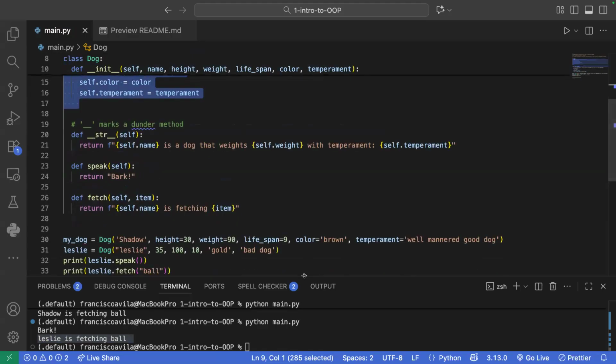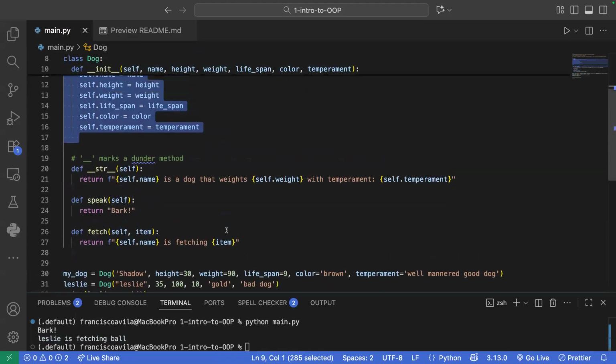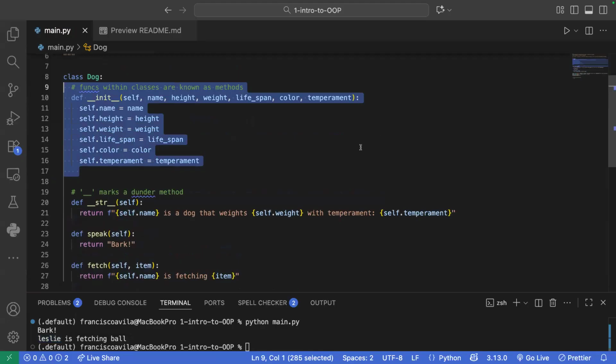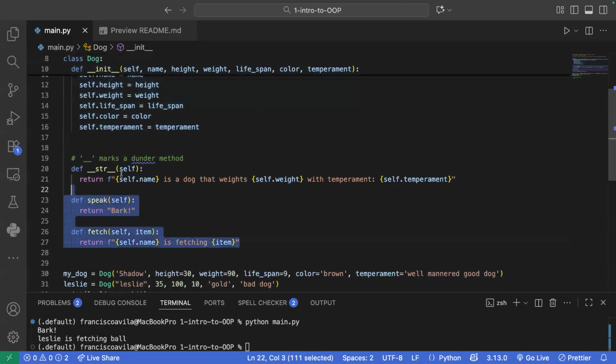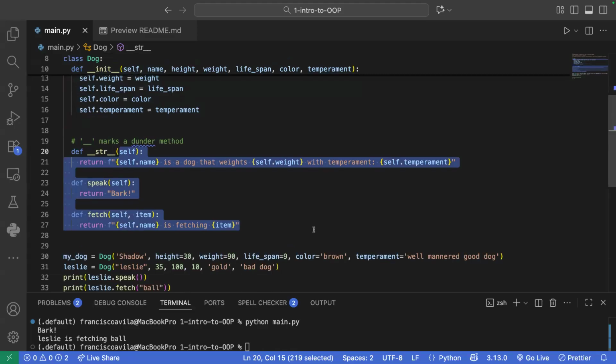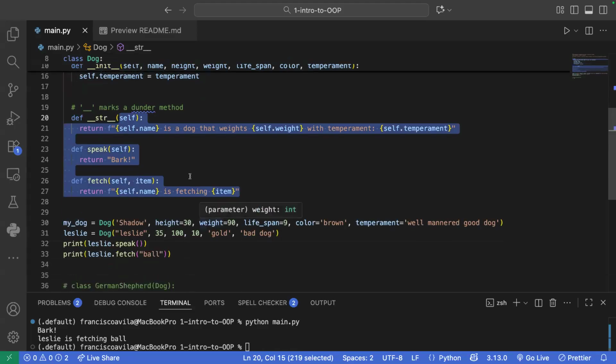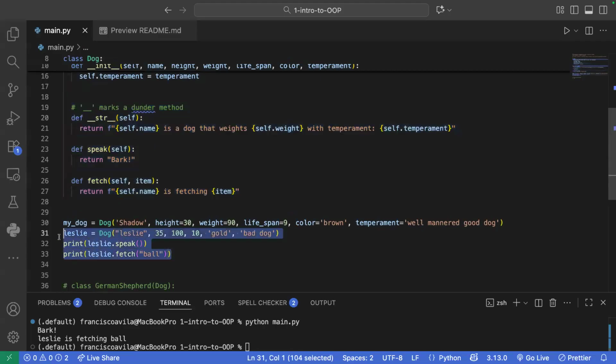And that's one of the biggest benefits of object-oriented programming. When Leslie came in, I didn't have to recreate all of this. I didn't have to add any more methods or rewrite the function or some of the logic that interacted with said function. All of it is made once and then reusable for all of the instances of that dog, which again follows the DRY principle of don't repeat yourself. All right.